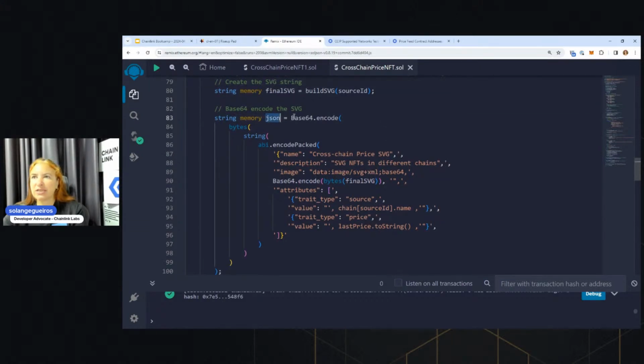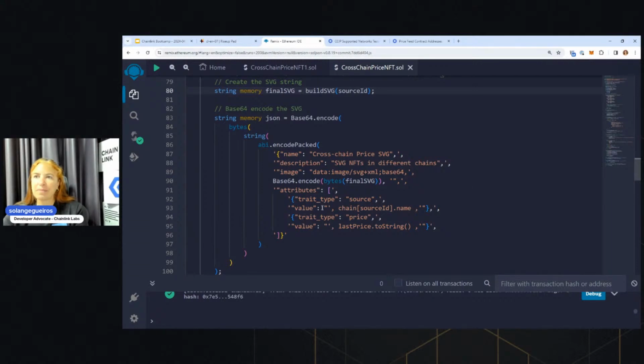I'm creating the JSON using the base 64 encode with this information. So I have the same standard from OpenSea, like we did yesterday, but I have here the name, cross-chain price SVG, the description, the image will be defined by this function, build SVG. Let's see this in a few minutes.